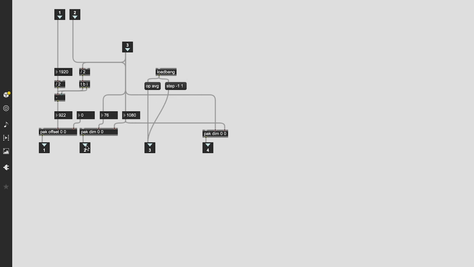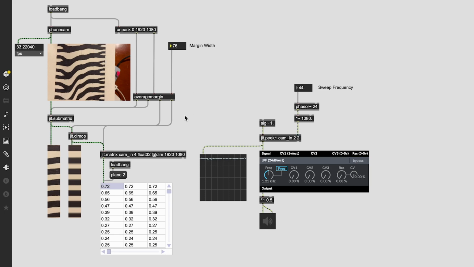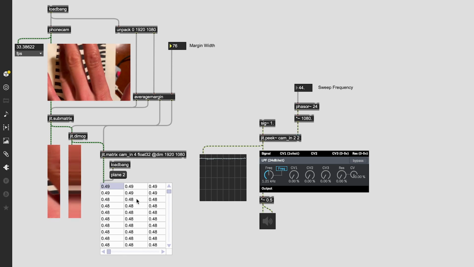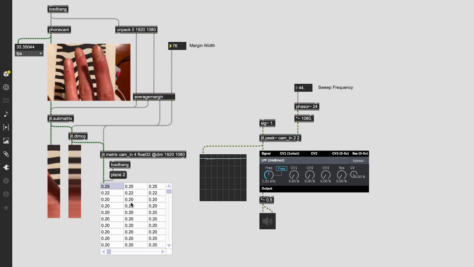And this is a little neat extra for the averaging submatrix that I've made. I'm not quite sure, hopefully it's not too complicated, but if you want to copy this, feel free to. You can probably make it a lot neater than I am. I'm taking it into this submatrix, which I'm reading in jit.peek. You can see all the values change in the cell block down here, jit.cellblock. It's really handy for debugging.